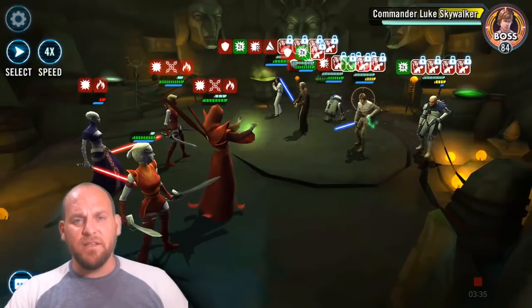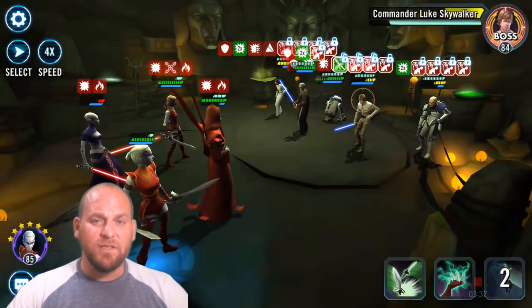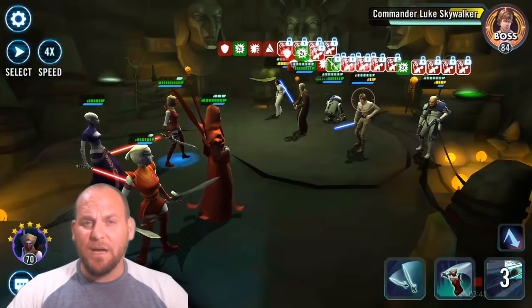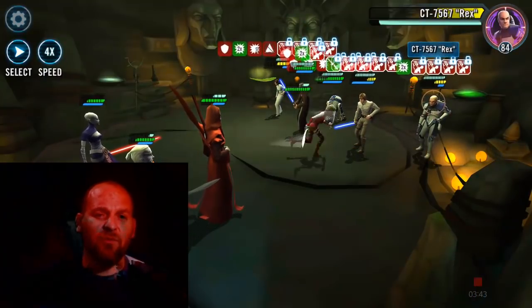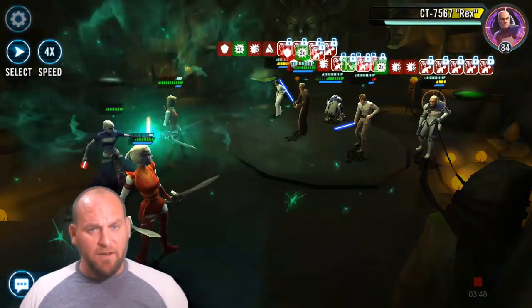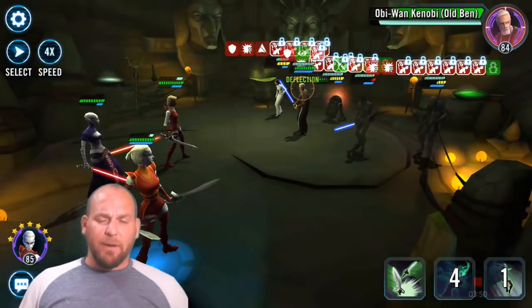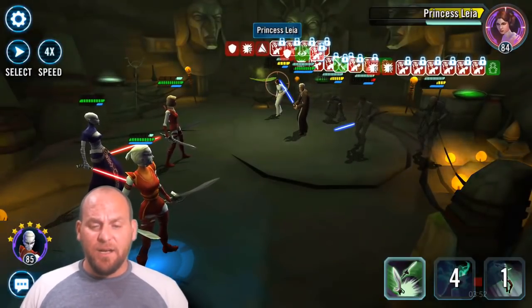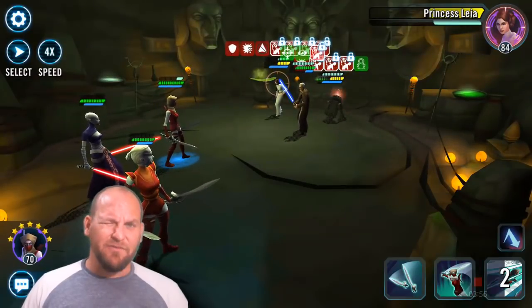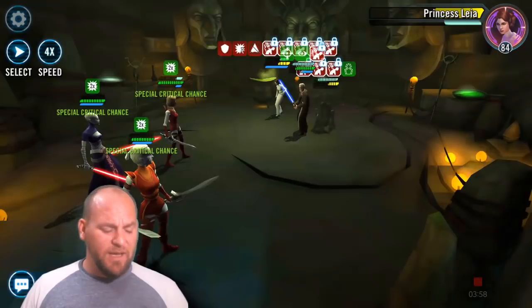So let's start with the easiest ones. Let's start with the ones that you will be able to get the fastest. And the first one we want to talk about is Talia. The reason I want to focus on her is that you're given her right off the bat, right? As a new player, you're probably given Talia within the first couple of events. I think it's the first or second dark side battle that we get, where we get Talia.